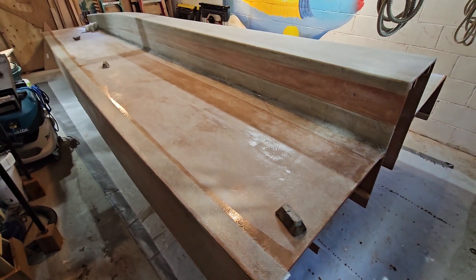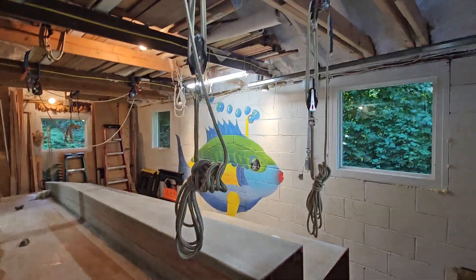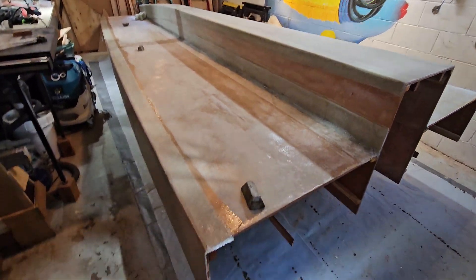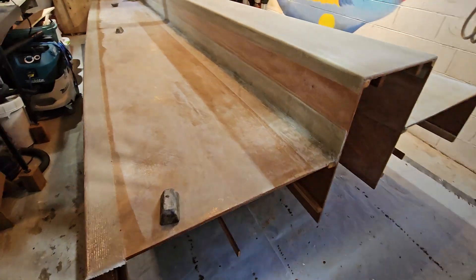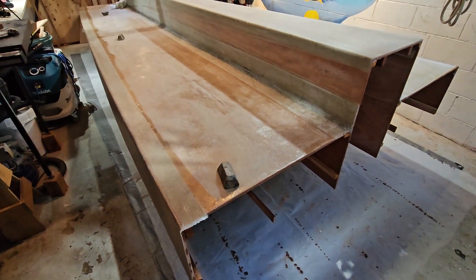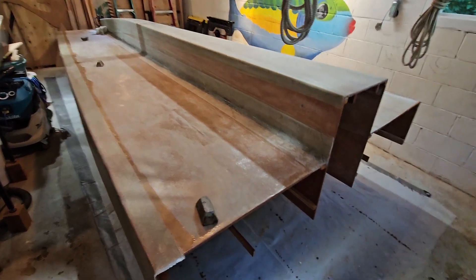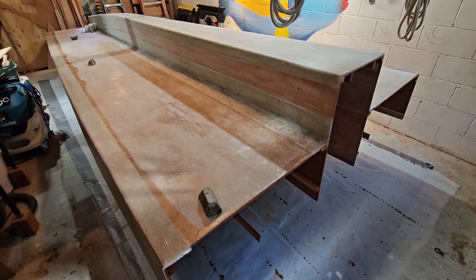This was pretty hard to tip over — to rotate this right side up. I have a pulley system hooked up to help do that, but it's getting heavier and heavier the more stuff I put on it. I happened to have a couple of guys around doing some work putting solar on the roof of this garage, and they nicely came in and gave me a hand flipping it over.